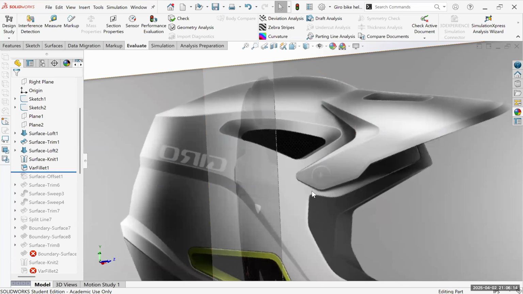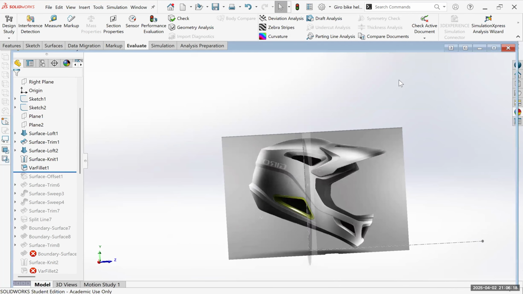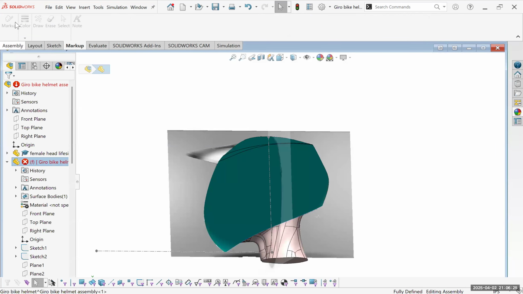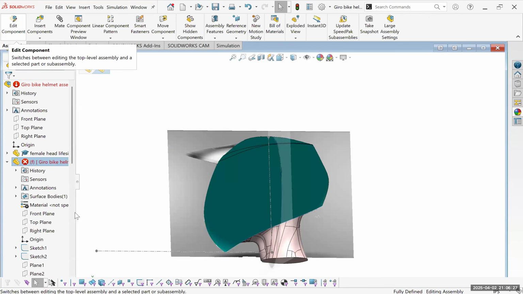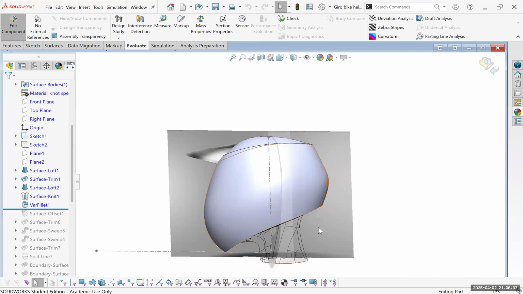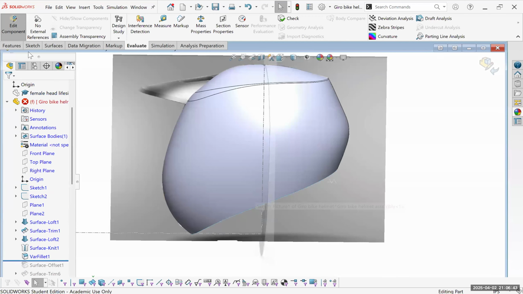So I'm gonna go ahead. Again, if you like, you can work in this mode. If you want to keep on to your assembly, we can also just go to the assembly and edit in the assembly mode. I have built this, so I'm just gonna rebuild it and delete the rest. So whichever you want, I might just hide the head of the person, so you don't need that. And we're gonna go ahead and offset the surface.